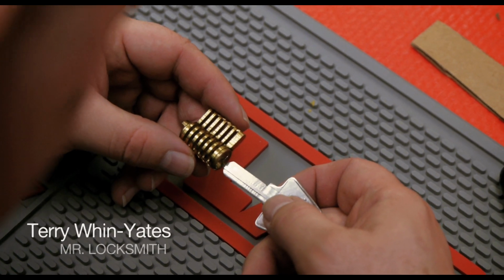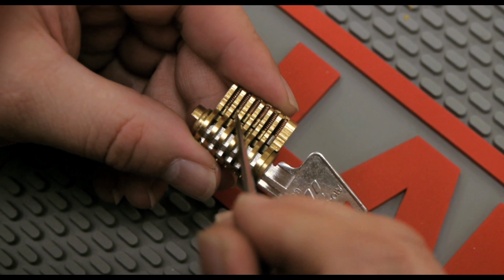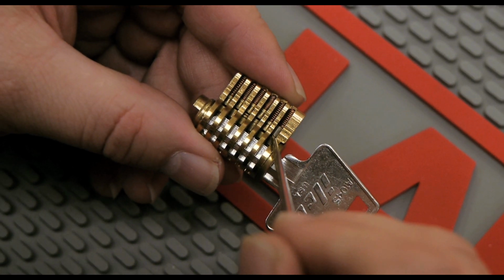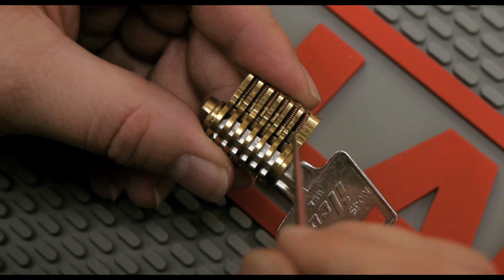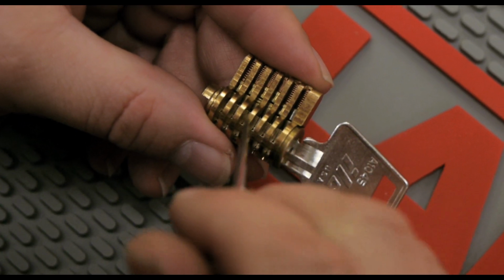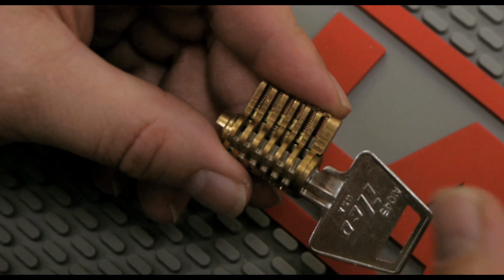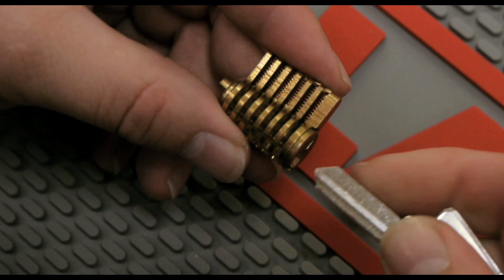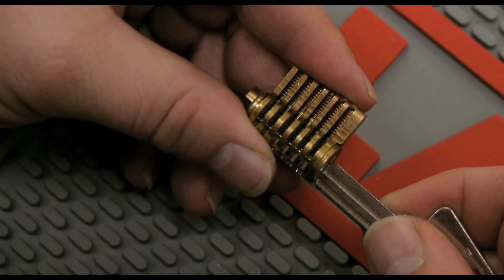Okay, this is about the toughest lock to shim. It's a 6-pin, it's an American padlock. We have mushroom pins in the top, a slightly different driver there to make it more bump resistant. And the bottom pins actually are serrated. So we don't have the key for, let's say we're shimming this one. This is the worst case scenario to shim.